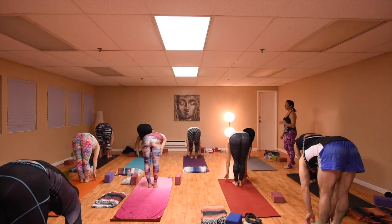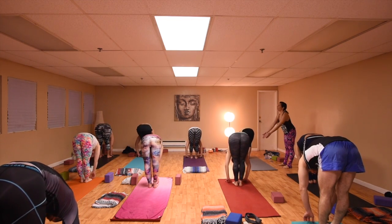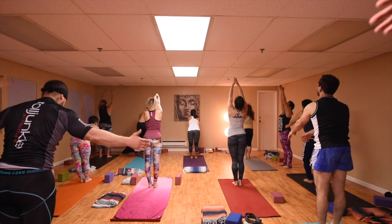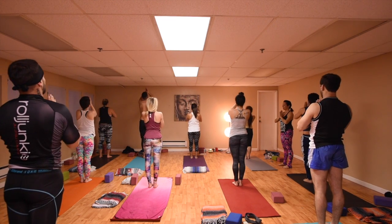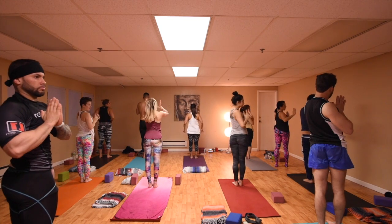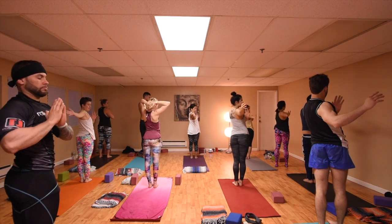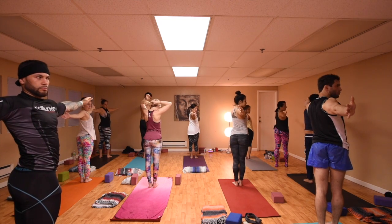Inhale, look up, flat back. Exhale, release. Inhale, sweep your arms forward and up. Watch the palms connect. Exhale, hands to prayer at heart center. Twist toward the right side of the room. Take your right arm back. Take your left arm forward. See if you can twist from the waist only.